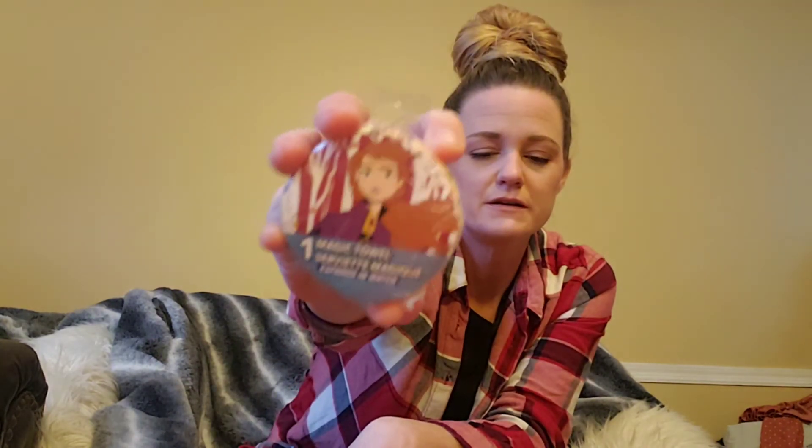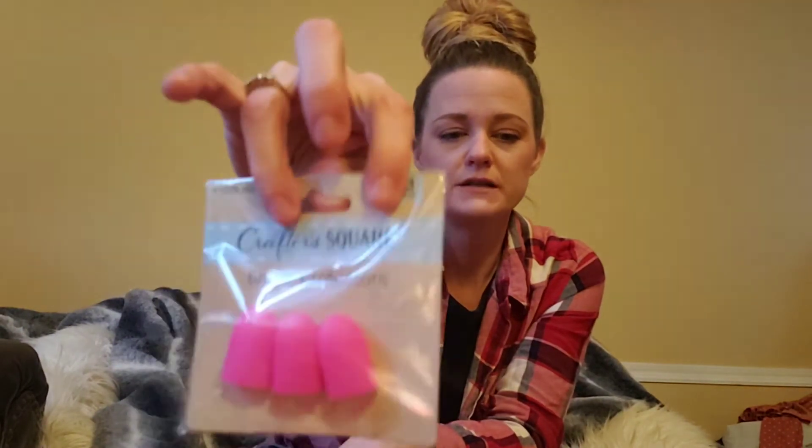He loves building these figurines — I think that's one of his favorite parts of building Legos, making all different kinds of figure guys. Then to add to the Frozen present, we got more magic towels in different scenes — we got Elsa and Anna. I think one is Anna with the dark hair. Bad auntie can't remember! And I did get these finger protectors for when me and the kids are crafting.